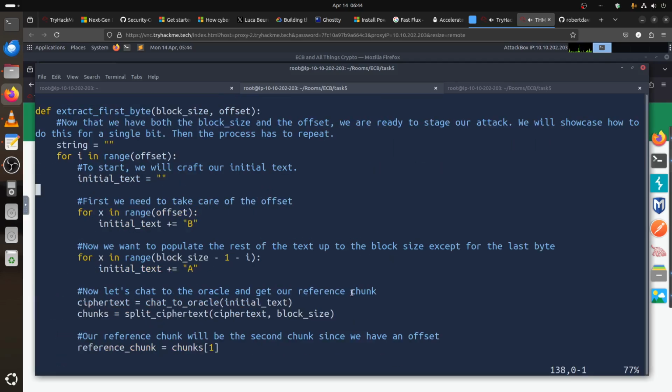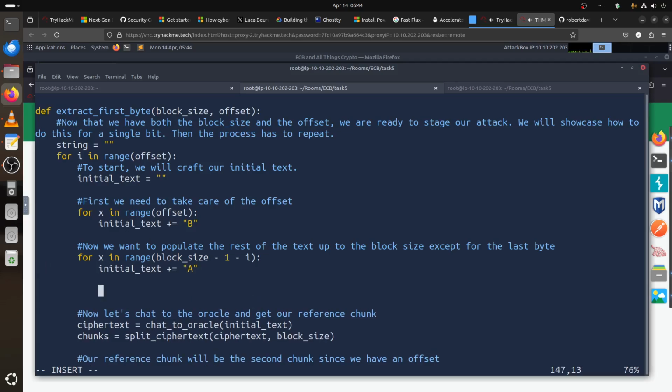This script you can make nicer, because TryHackMe is doing something, I don't know why they're doing it that way, but sorry. We can do this. We can just say initial text plus equal.